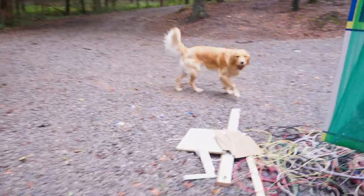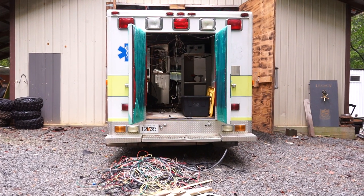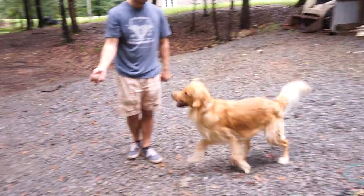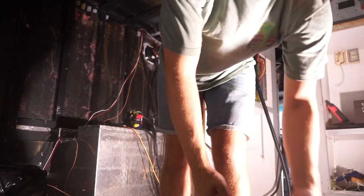We're gonna test the brake lights, see if they work. Good? Yeah. That means that they are all connected right there. That makes things complicated. Plugs are insane.